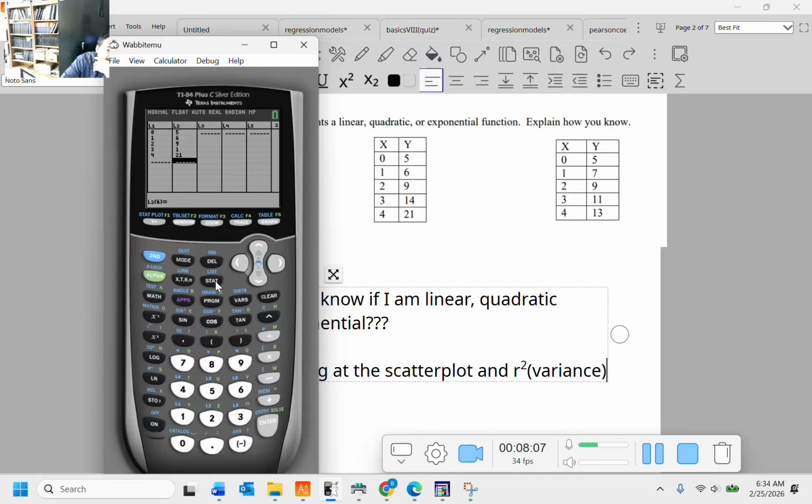All right, so let's see here. Let's look at the stat plot, the zoom 9, because I've got stat plots on. Still got something in y equals. Probably have a typo too. Let's clear that out. Let's check out my mistake. Looked like I had 3 wrong. I had a 1, probably a typo there. It's supposed to be a 14. So zoom 9 again. I would say that's probably exponential.